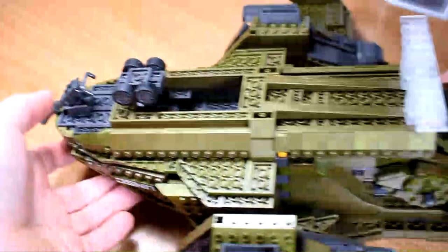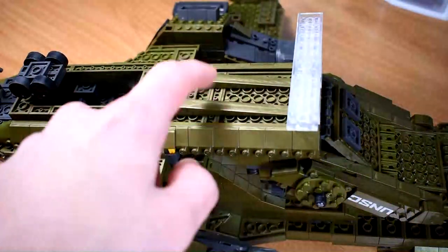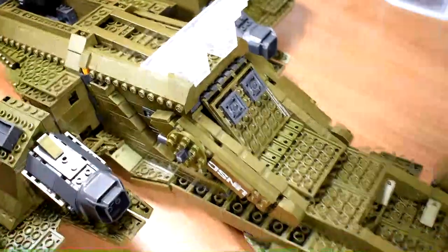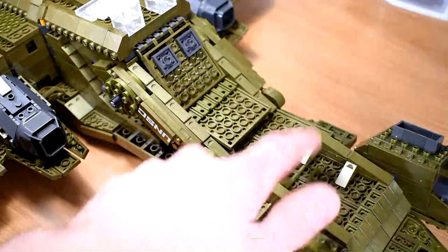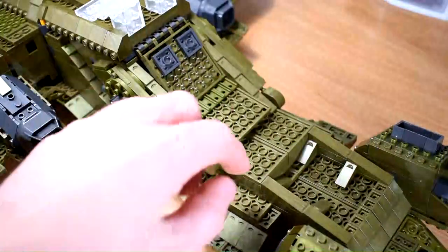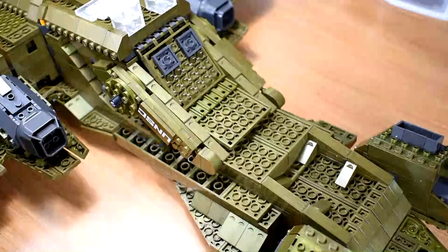Now if you move back, you got these nice supports to help stabilize the bottom there. All this detailing down here. Looks like you have room to mount a vehicle. You can probably make some kind of makeshift mount for, say, a Warthog or a Mongoose. Scorpion tank, you might be pushing it. I don't know if it'll fit. I don't know if it'll hold on as well, but you might be able to figure something out there.